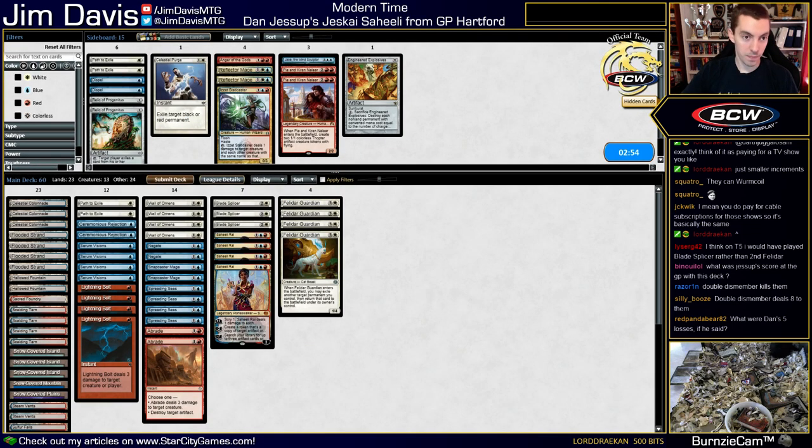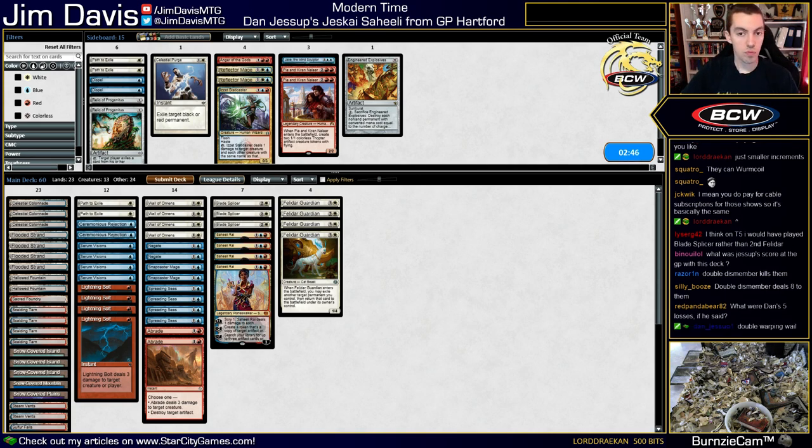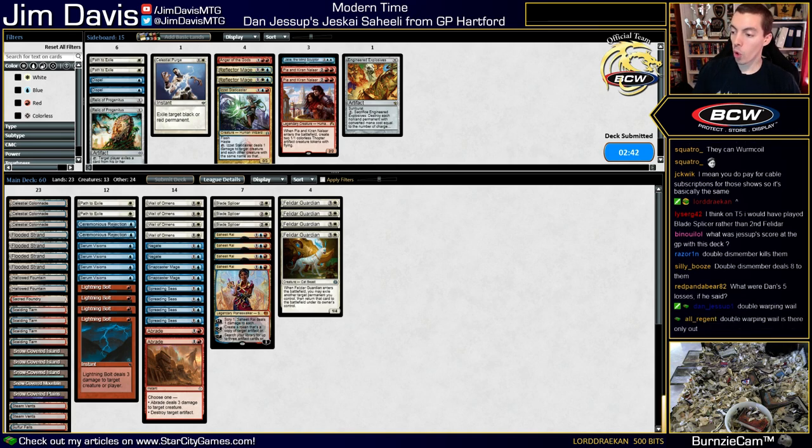Alright, so we got that one. Opponent mulligan to 5. I mean, our hand was kind of awkward. It took us a while to find Saheeli, but it's fine. We'll take it. Double Warping Wail? That does work, actually. That is fair. Wait, they didn't have Tron, right? They only had 2 mana up.